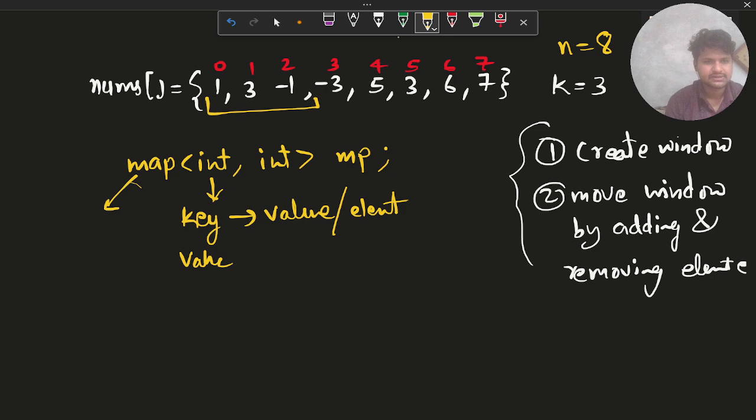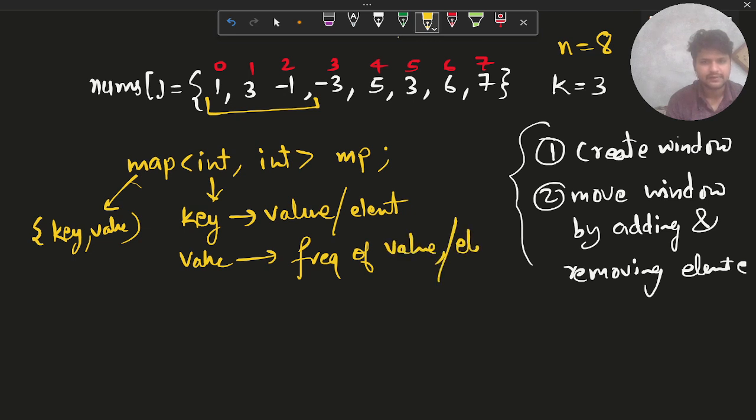Remember, a map stores the data in the form of key-value pairs. So the value in this case represents the frequency of the value or element.